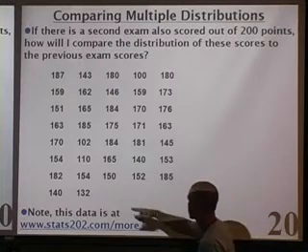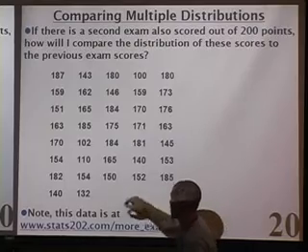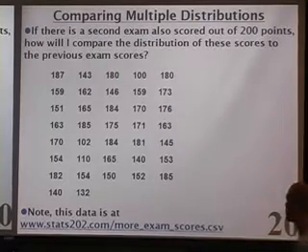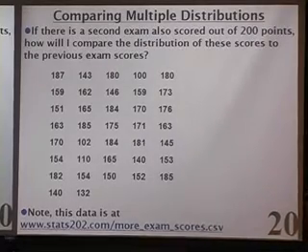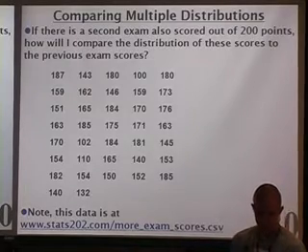There's also 3 people here that didn't even take the exam, right? There were 40 scores before, now there's 37 scores. So the question of, is this exam harder? We have to sort of think about how we're going to answer that question. So the short answer is that I'm going to go through some of the plots I made before and just sort of put them on the same graph.